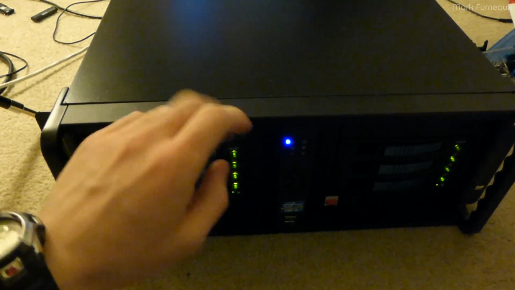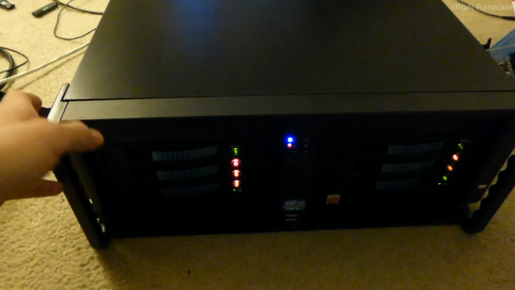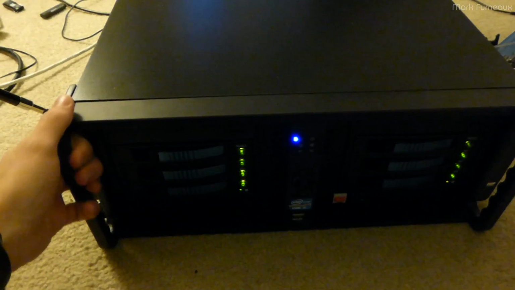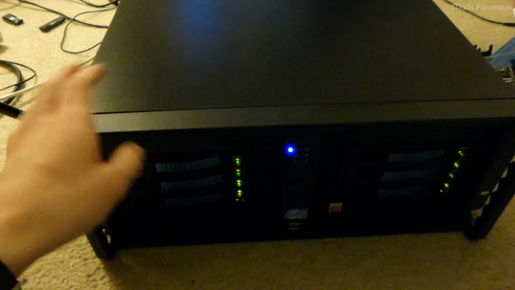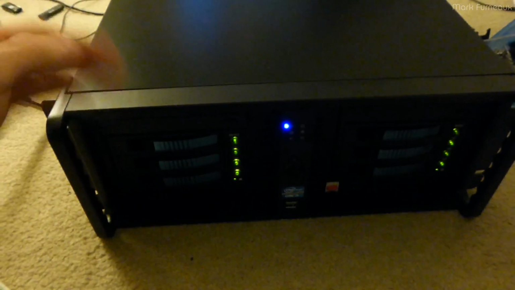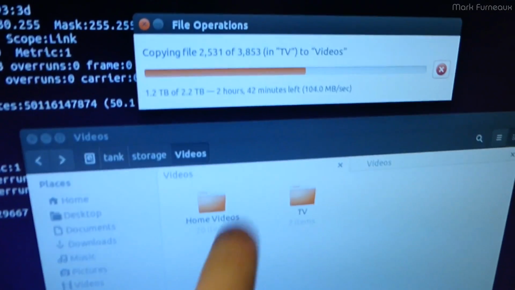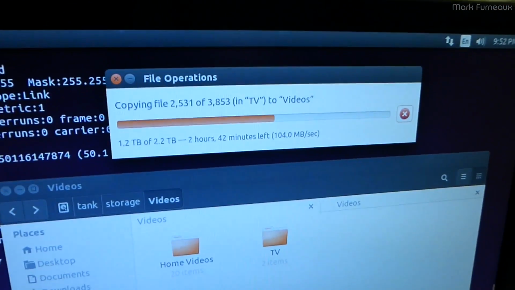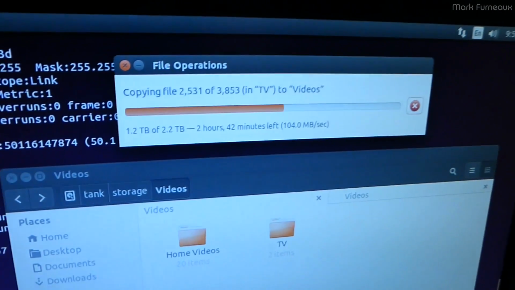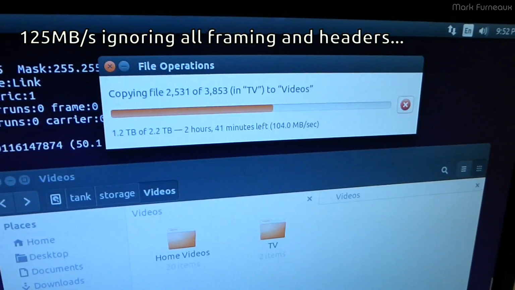It's just filling up a buffer and dumping to disk, because the disks in this are much faster than the network. But again, it was never designed to need really fast networking. It was pretty much just for loading it up with data, which usually happens in very small bursts as we purchase things, so not a big deal. So I was just copying more media over, and I was averaging somewhere around 80 megabytes a second, and you can technically do, I mean, if you do the math, about 120 megabytes a second over gigabit Ethernet, assuming your controllers can actually do that.